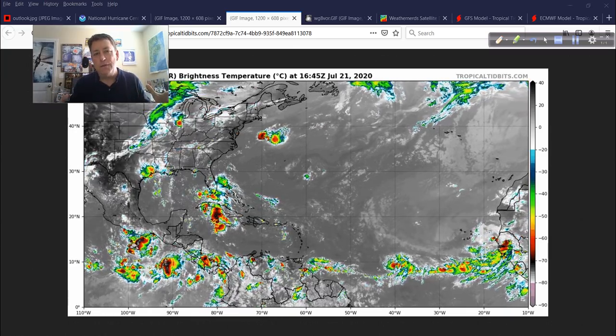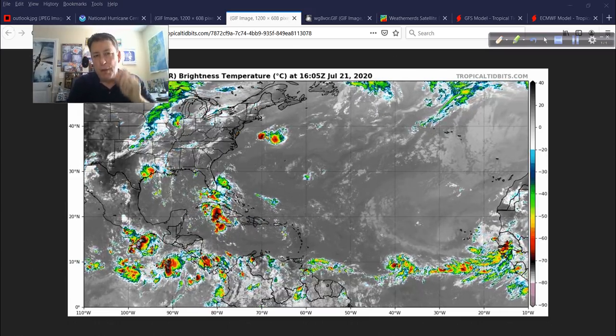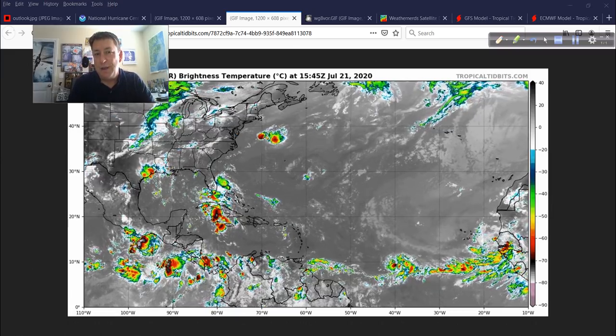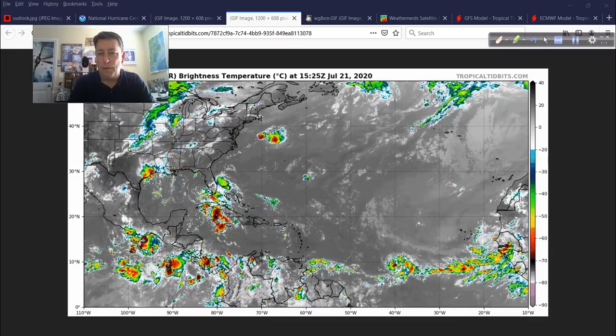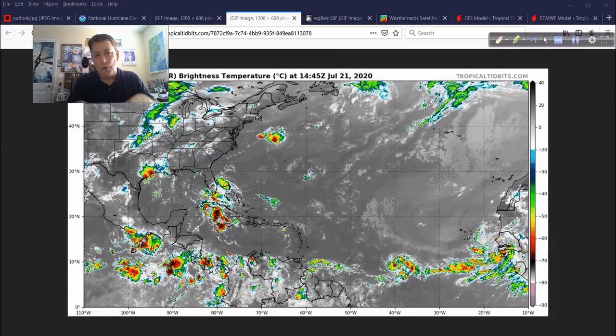The larger it is, and it's breathing in and breathing out, the breathing in part is the inflow. The breathing out part is at the upper part of the atmosphere. We call that outflow. The breathing in is what is incredibly important to this system. The more it breathes in, the more of that dry air it would ingest. And there are instances where wind shear can inject that dry air, and you really don't have a choice. If somebody were to blow that incense candle towards me, there's nothing you can really do about it. That's just logical.